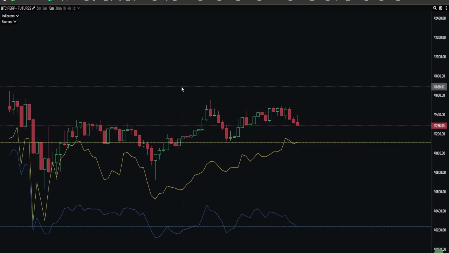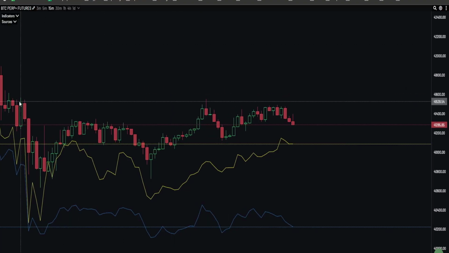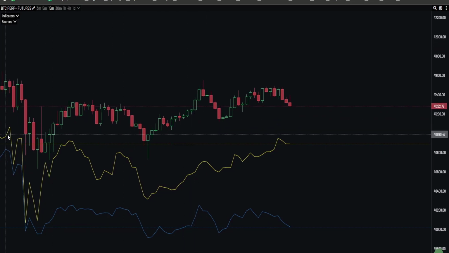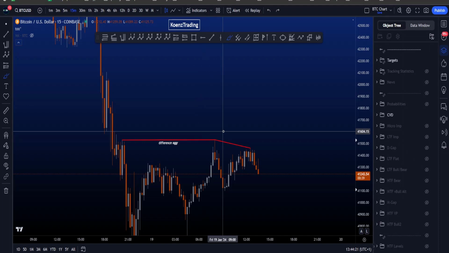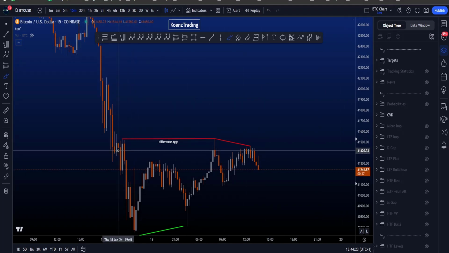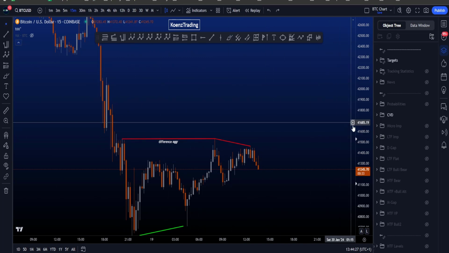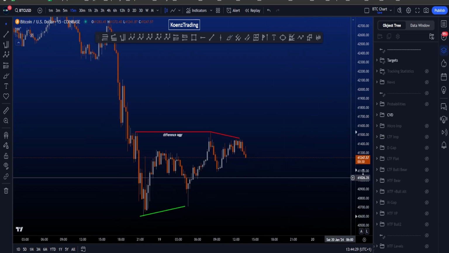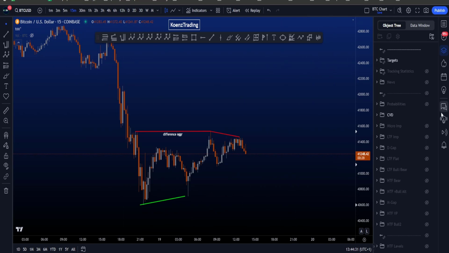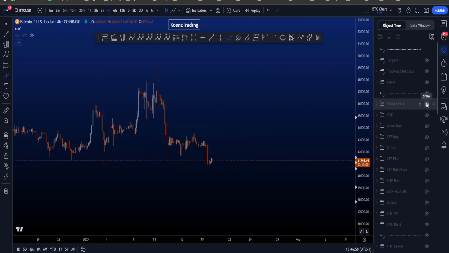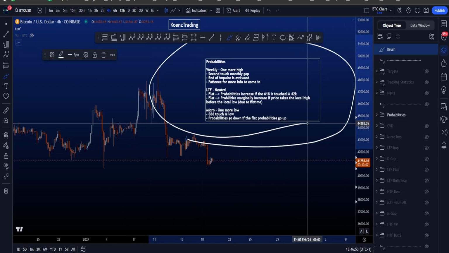However, on the AGGR chart, between this high over here and this high, it is a lower high, but I do have a higher high on the yellow CVD line, which means there is a bearish CVD going on over here, which is relevant because with CVD divergences, the AGGR chart is leading and not the chart that I use over here.